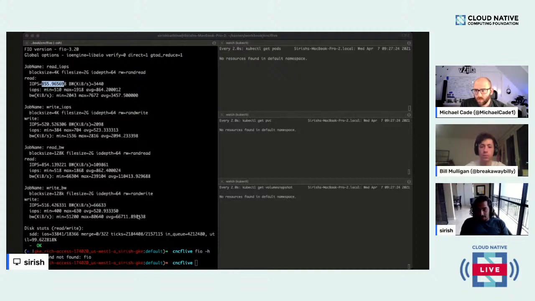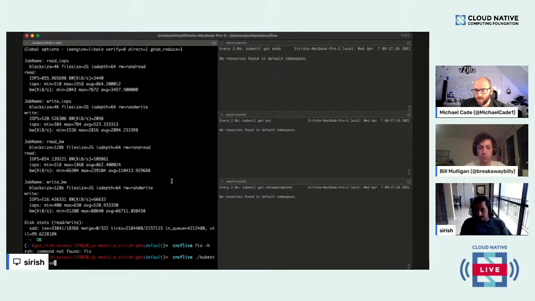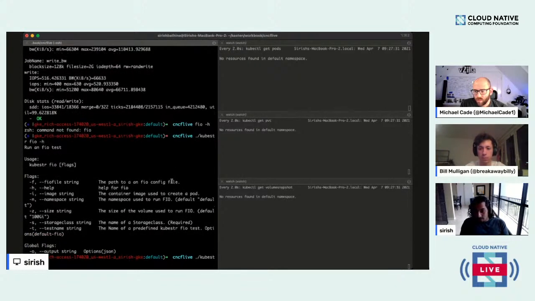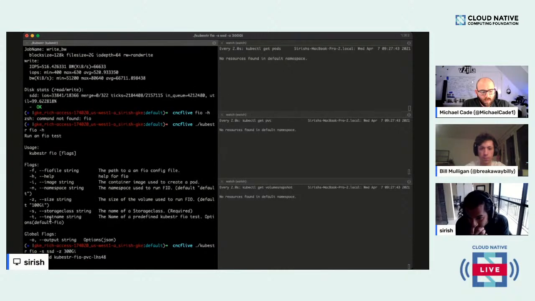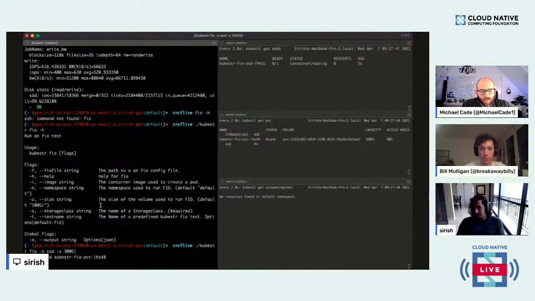So, our Kubestr test has the ability to specify a size. Our default's 100 gig. Let's try something bigger. Let's do 300, and then see what that gives us instead of the 100 gig size.